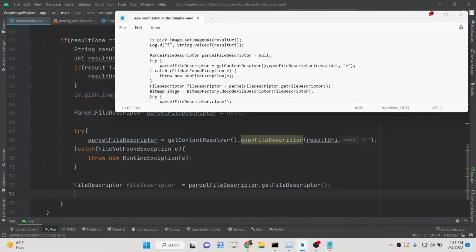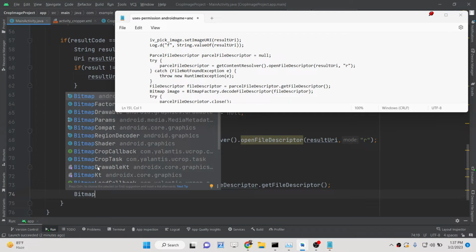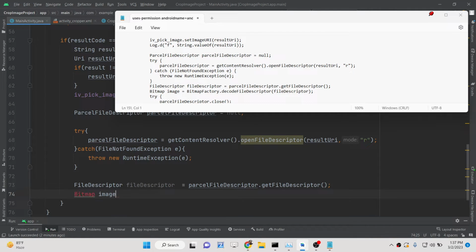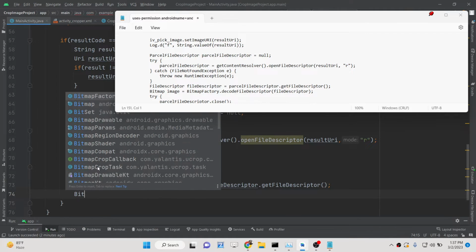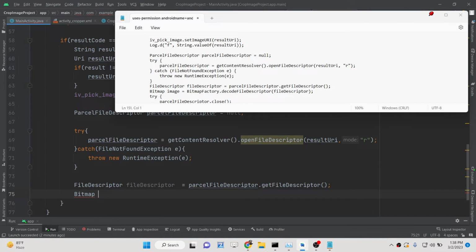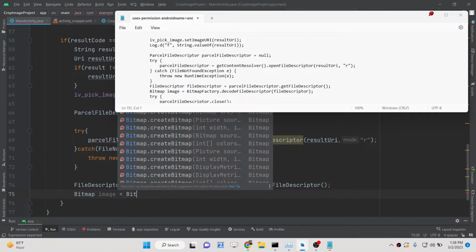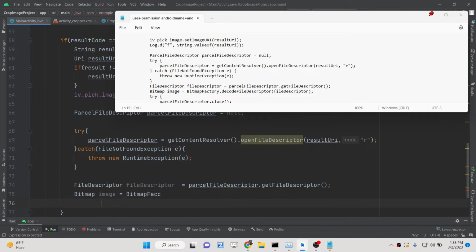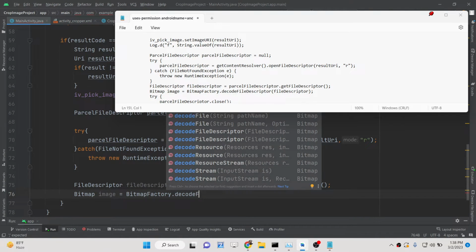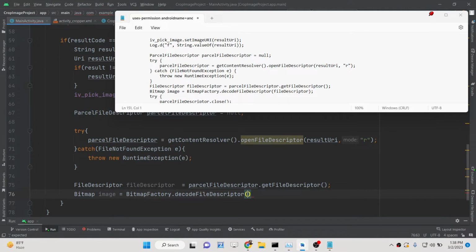This is slightly complicated code, but still you need to convert this to a bitmap to save it, guys, inside your gallery. So we will use this Bitmap class, guys, and we will call this image. We will say BitmapFactory, and here we will call this method decodeFileDescriptor. This is the method we call.